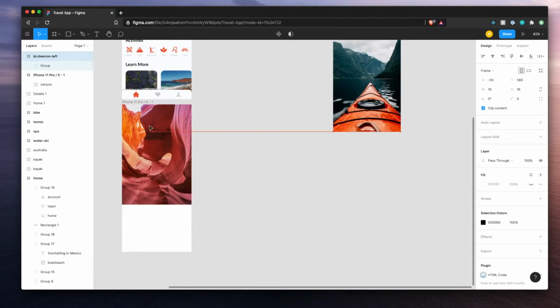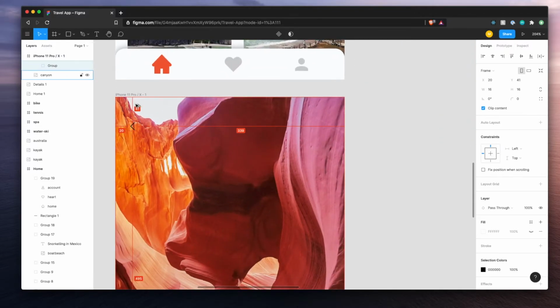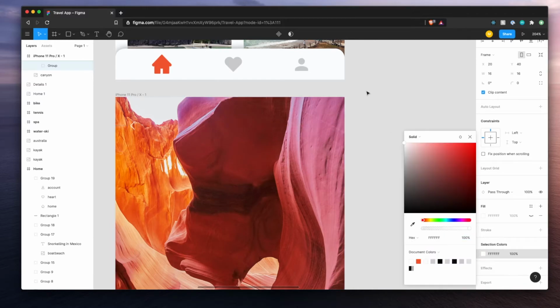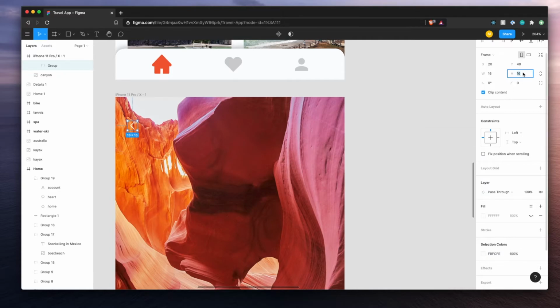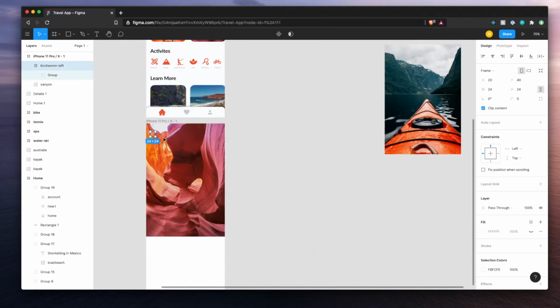Cool. Drag that in. Let's put it at 40 from the top and 20 from the left. Make sure it's white, or actually let's do the off-white that we have. And let's put it as a size of 24. Whoops. So sometimes if you want to keep the aspect ratio, click this button here, constrain proportions. And now when I do 24, it's going to change this one as well. So it makes it look much better. Just going to make sure. Okay, perfect. 20 and 40.